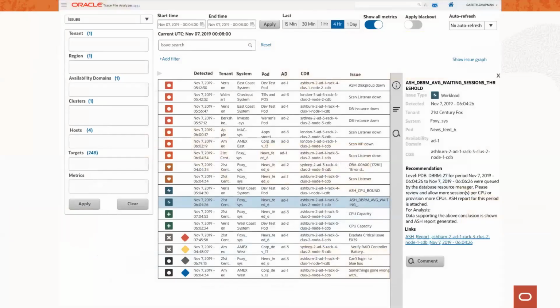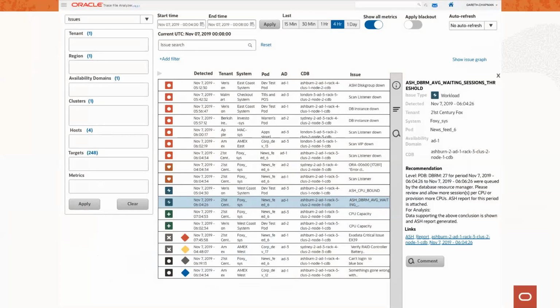So this is kind of like a dummy user screen, but this is what the actual screen also looks like, where it shows all the tenants and which instances are ASH CPU bound, which ones have more DDRM weight, which ones are CPU capacity related, and which boxes are violating any critical issues or battery rate failures, all rate controller battery failures. All of these things are documented for us.